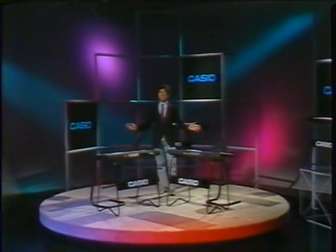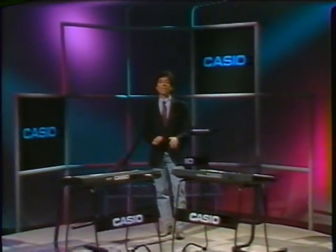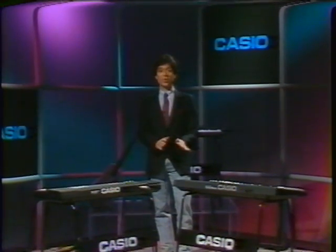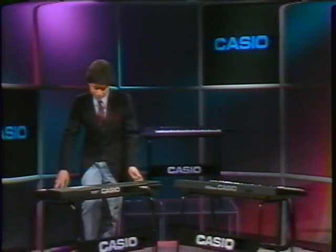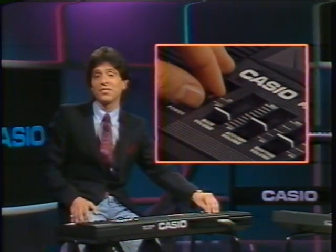While the various models in the Casio Tonebank series of keyboards may differ in some ways, they all have basic features in common. What we learned today applies to any keyboard in the Casio Tonebank series. Let's start with the basics. Make sure that you have properly installed the correct type of batteries or that you have connected the optional Casio AC adapter and plugged it into a power outlet. Turn the power cord switch to the on position.